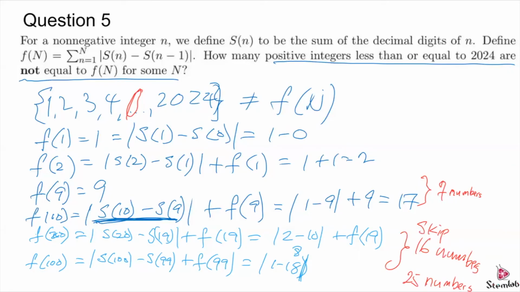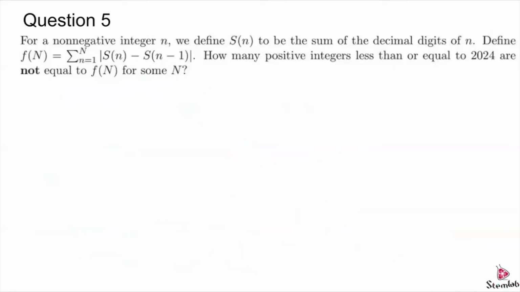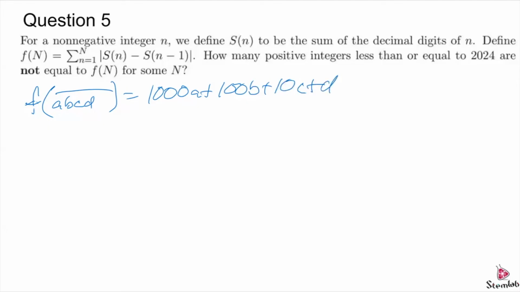Let me erase here, and then I'll try to motivate the expression we will have for the function of a 4-digit number. A 4-digit number, let's say it's ABCD, will normally have the value of the number plus however many we skipped. So the value of that number, if we start with it as a base, is 1,000A plus 100B plus 10C plus D, plus the numbers that we skip. Remember, every 10, we skip 7 numbers. So for every multiple of 10, we will skip 7 numbers.